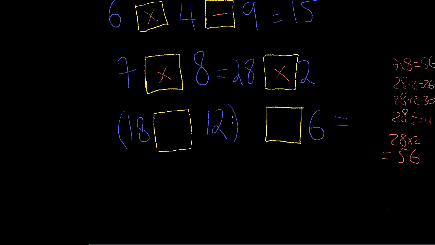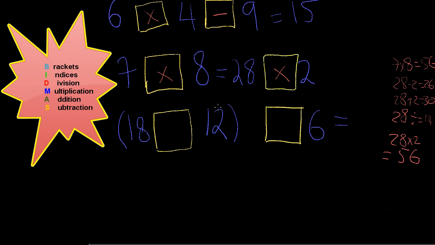Now this question is important because you use your BODMAS rule again. Which states that you have to address the brackets first, so you do the brackets first, then your indices, which are the small numbers on top, or the power, then you have to divide, then multiply, then add, and then subtract. So it goes in that order. So first we have to deal with this bracket here. 18 something 12 in this bracket, something 6 should equal to, well, let's check.